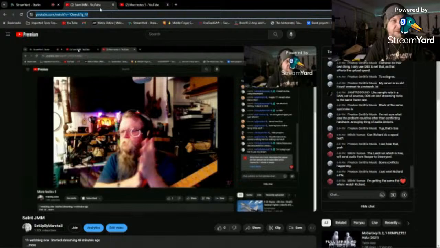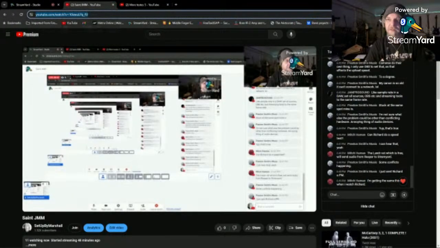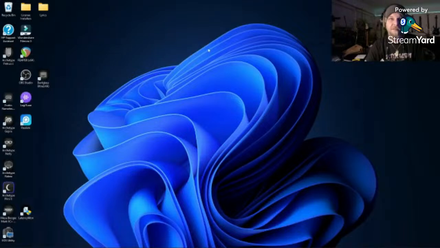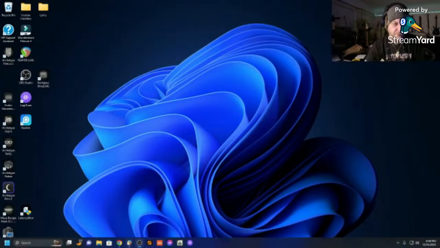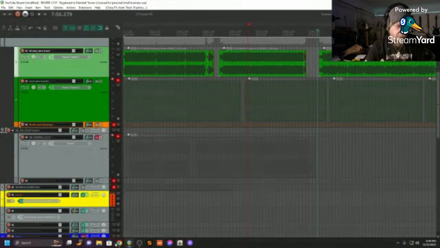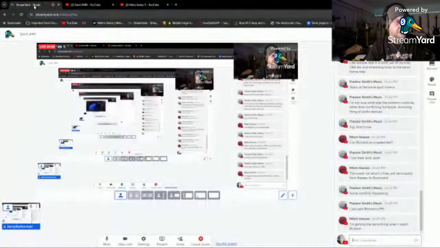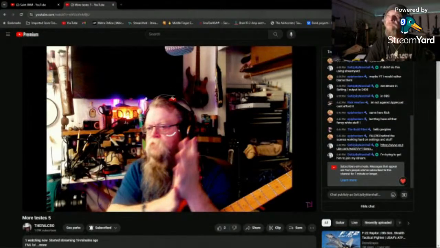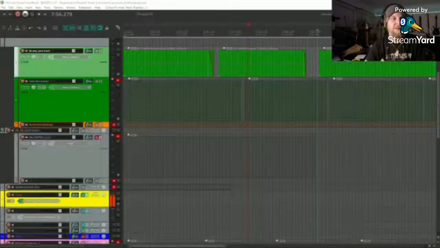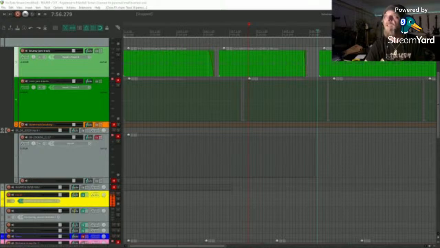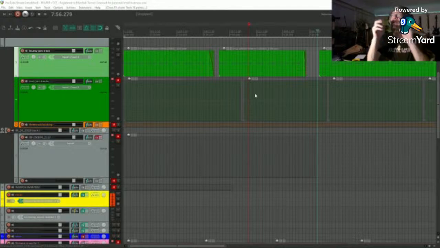Yeah, bummer. So I want to minimize this, and we'll put Reaper back up here. I want to keep an eye out for this, so let me move this out of the way and minimize these. I just want to keep those streams going. I got a lot going on here. I'm playing 2 streams. I got my DAW open, I got OBS open, I got StreamYard working right now, and it's all doing what it's supposed to. Now there might be a little bit of glitchiness.